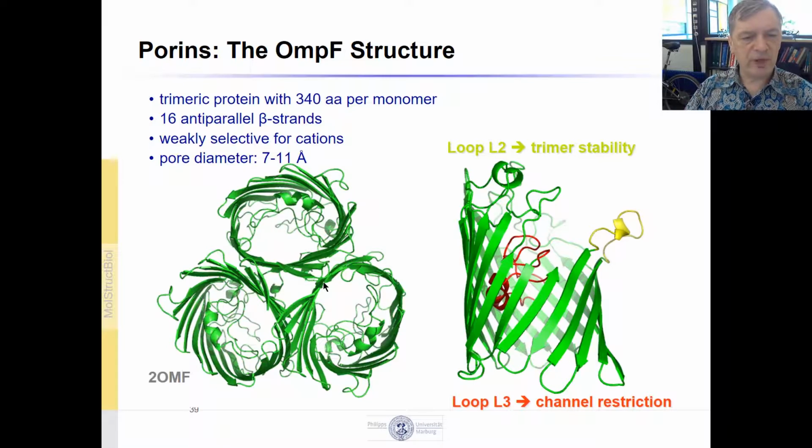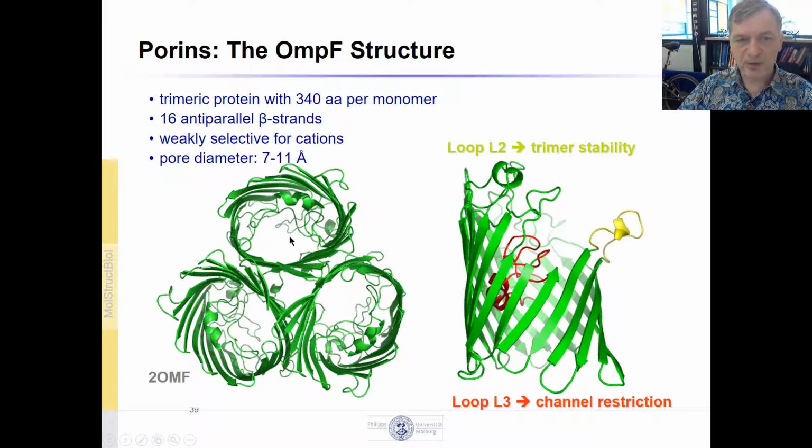It has 16 antiparallel beta strands, but forms a trimer. So 1, 2, 3, it forms a trimer. This is a monomer. This is a monomer. Everything is antiparallel. Because it forms a trimer, it looks a bit more complicated. You see, one side is higher than the other one. This side here is actually the side of the beta barrel where they form the trimer interaction, with the strand-strand interaction between the different protomers of the trimer.